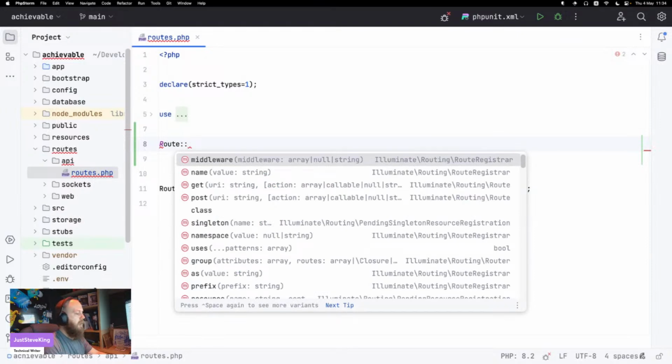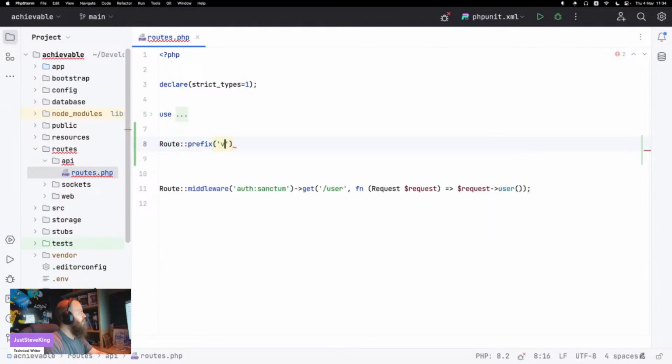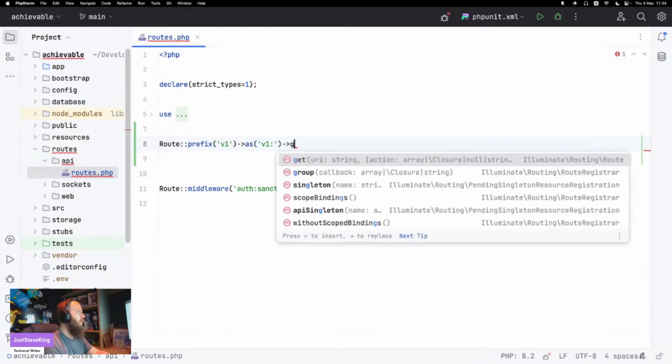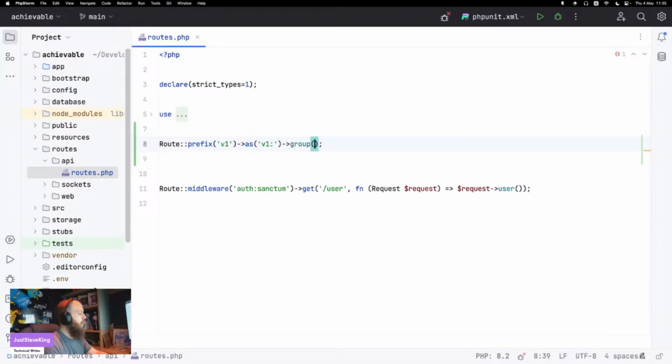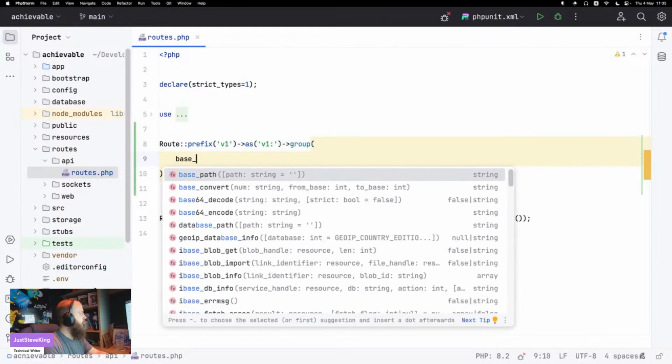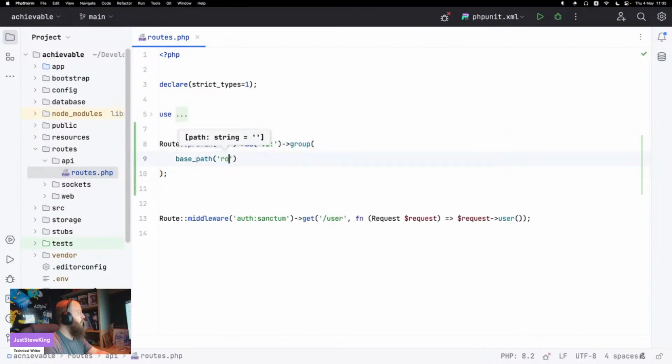Then we are going to prefix it with v1, then we're going to group. And what we want to do is load this indifferently. So routes, API, v1, routes.php.